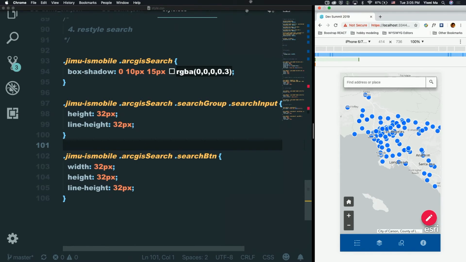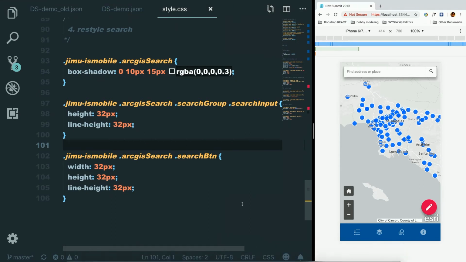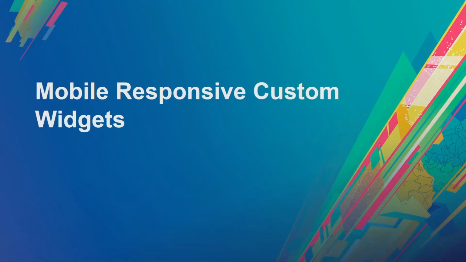All right, and that's it for the theme part. Next, I'm going to let Gavin talk about mobile development for widgets.